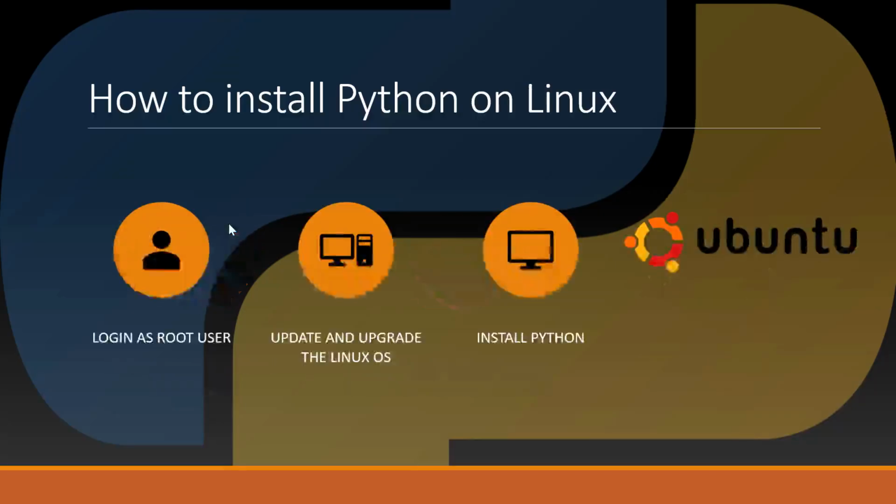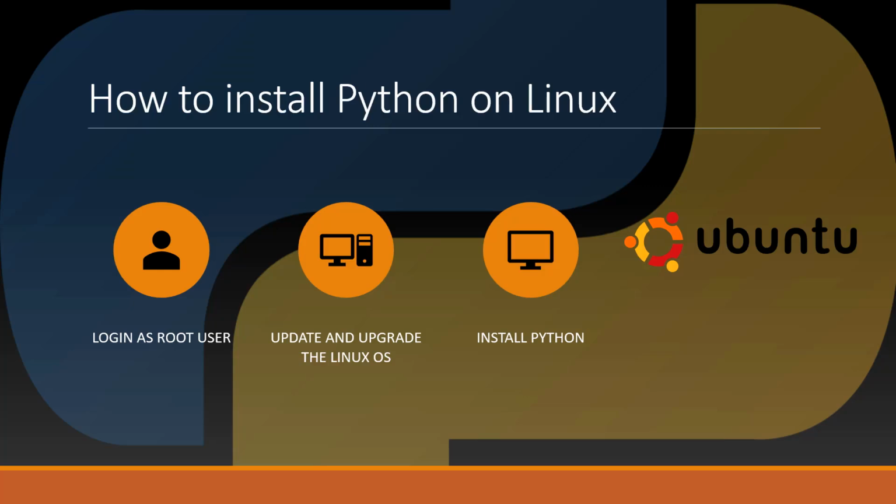Now let's move to the next topic and understand how we can install Python on a Linux operating system. For most Linux operating systems, Python comes pre-installed and we can easily access it by using python3. Just like in Windows, we use the command python, for Linux distributions we can use python3. Now there could be two possible reasons for manual installation of Python on Linux. The first reason could be that we might be using some light image of a Linux distribution which does not come with Python. And the second reason could be that we want to use some other Python version. In that case, we might install Python on Linux.